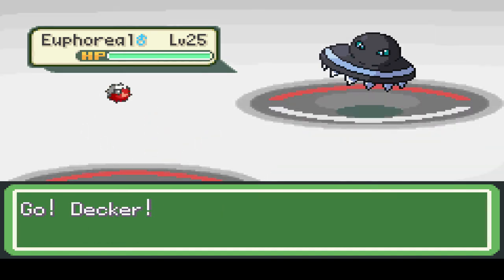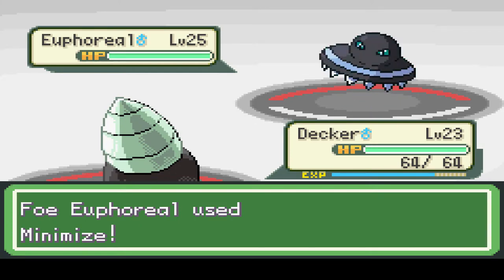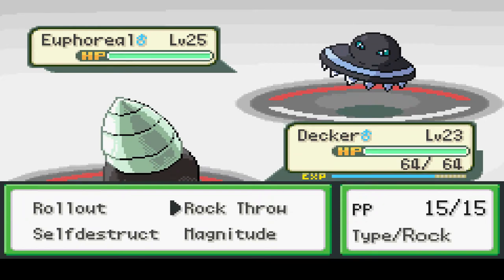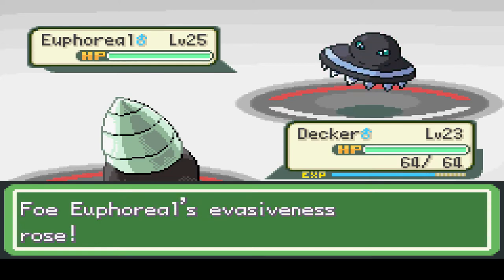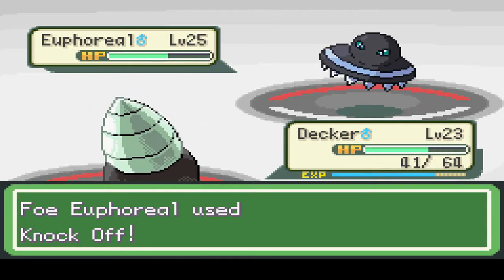I don't really know. I guess Decker. Decker's a safe choice. Everybody likes them rock types, right? That'll keep me safe. Oh, but he's minimizing. That sucks. These evasion moves. Terrible. I definitely don't want to self-destruct now. Probably not magnitude either. So I'll try just rock throw. Hopefully that's going to work. If all else fails, I can use feint attack. But I don't think that's going to be very effective.